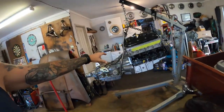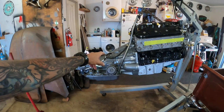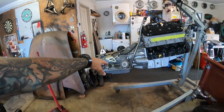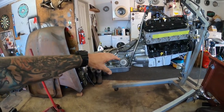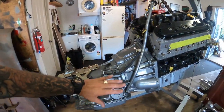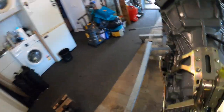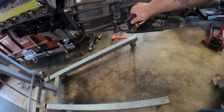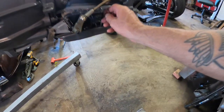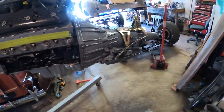Okay, so I haven't been doing a lot of filming, but I've been doing a lot of reassembling. Dipstick tubes are back in, shifter mechanisms are in, and it's all tightened up now. When I was trying to tighten it up with the body on, I couldn't get to some of these properly because I welded a big piece of sheet metal on the floor. So that's all tight. I cleaned up that thing and put it back on, and that little bracket, I don't know what that's for, but I put it back anyway. I thought I cleaned that up. It looked good when it was wet. Now it just looks all dry and yuck again. What else have I done?